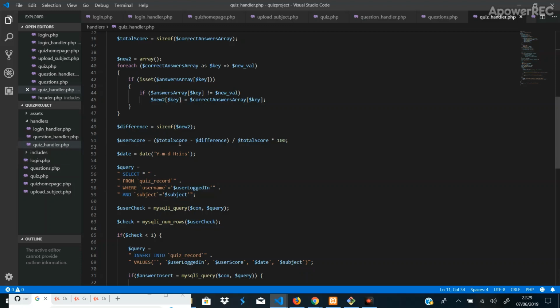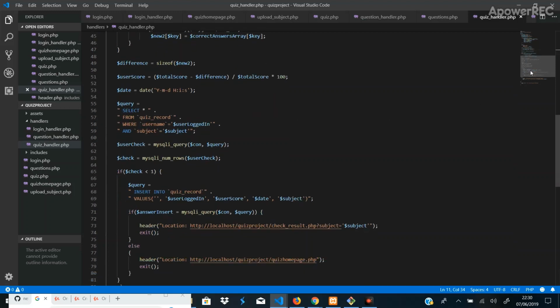It's a simple mathematical operation. So the user score will be the total score, which is how many correct answers there are, minus the difference, which is the size of this new array here, divided by the total score times 100. That gives us the answer in percentages.